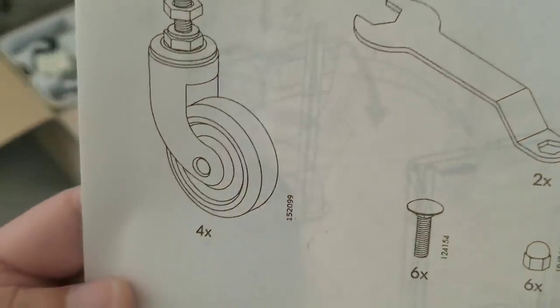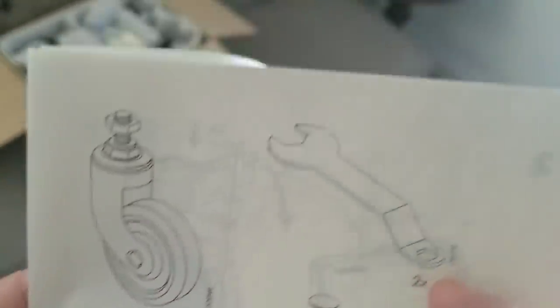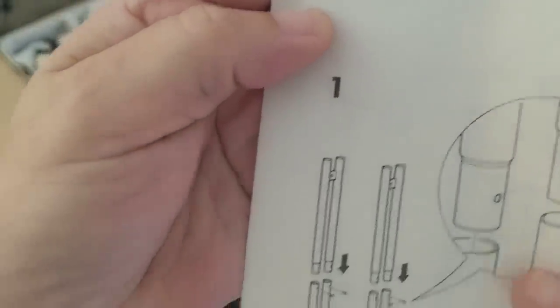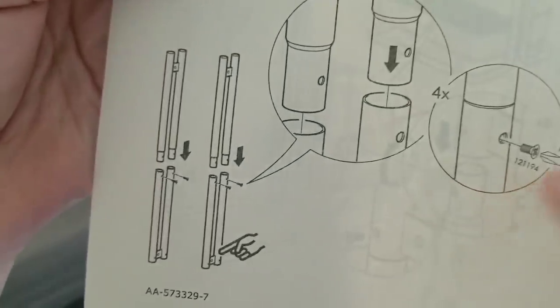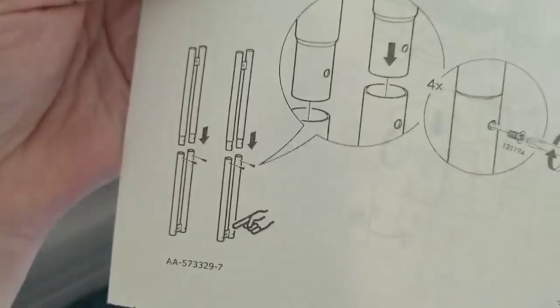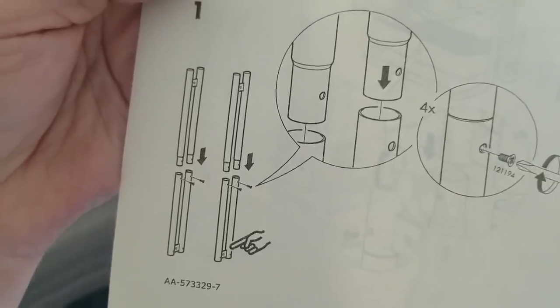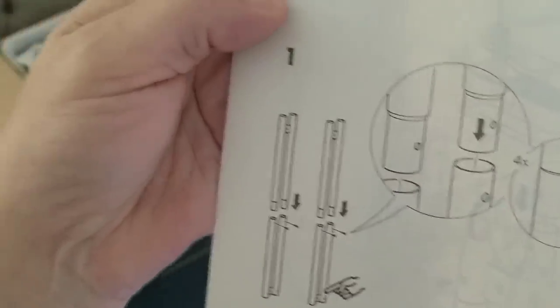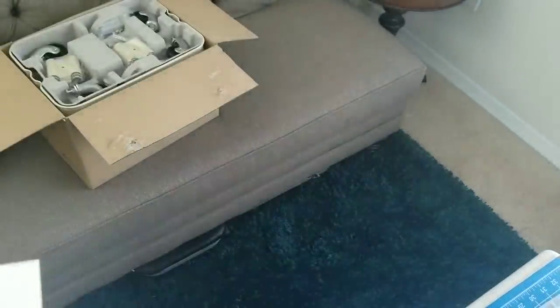Step one. It comes with a little wrench. Hopefully that's all I need. So I'm going to follow the instructions because I'm an instruction reader. Not everybody is. We'll cover that again later where my husband built the shelf and put it together wrong. But anyway, let's start.